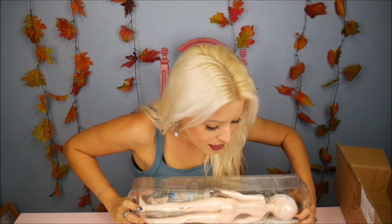It says it's a certificate, but it really isn't. It's more like something I would get with a Cabbage Patch doll, you know what I mean? Where it's real, but is it really? It's not like a real certificate, it's more like an adoption paper kind of idea. Now, getting the doll out, the clothing is behind it. This doll comes with a wig. Oh!